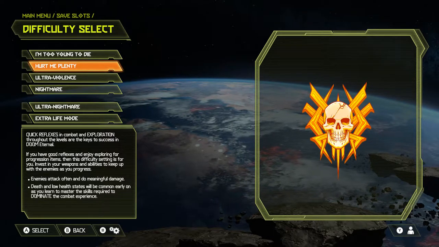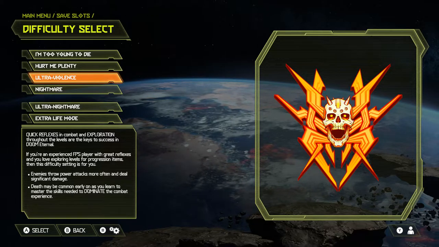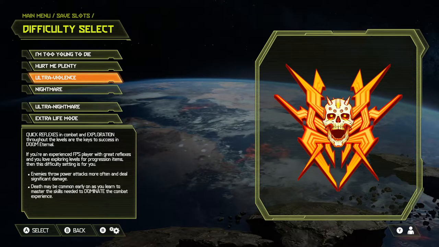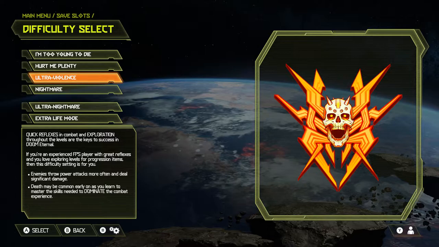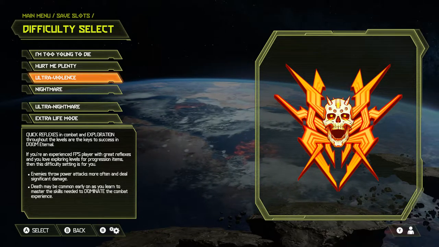Alright, ultraviolence. Ooh! Okay. Oh, I just kind of like the art, the logo art. Quick reflex in combat. Okay, we know that first part.